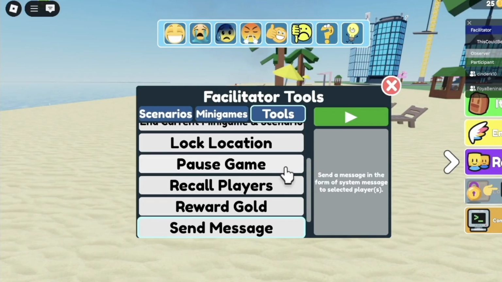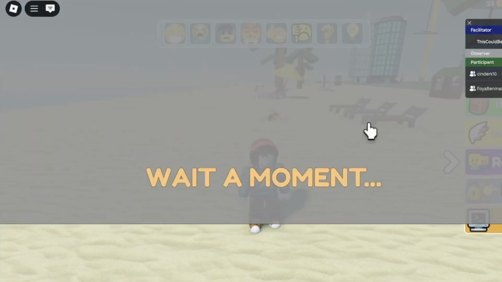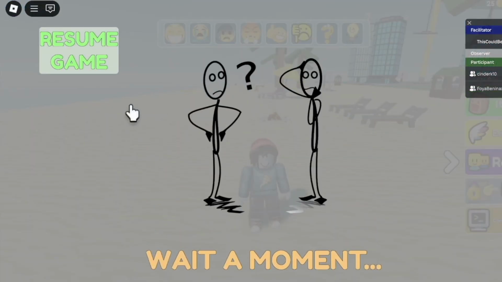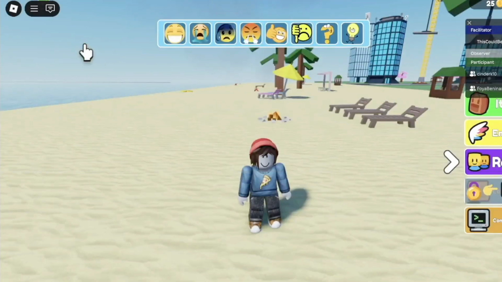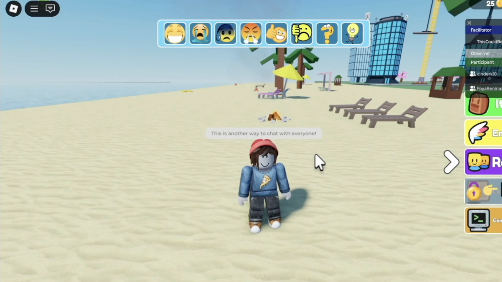Hey, are things getting too hectic? Why don't you hit the pause button? Everybody in the game, no matter what they're doing, will be paused and forced to listen to you. When you need to make an announcement, why don't you use the chat icon in the top left corner? When you click on that and type in it, it changes more or less your status that'll appear on the top of your character's avatar for everyone to read.